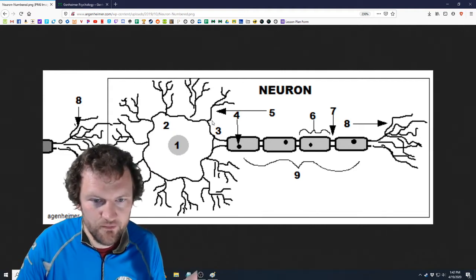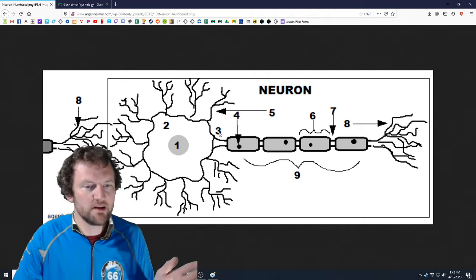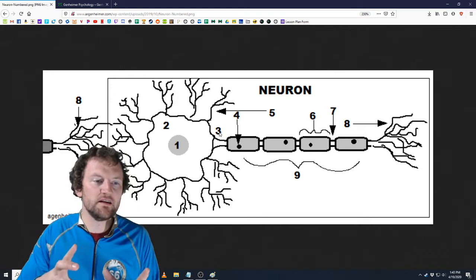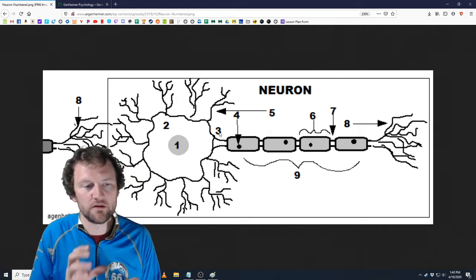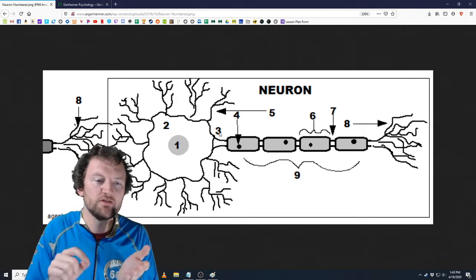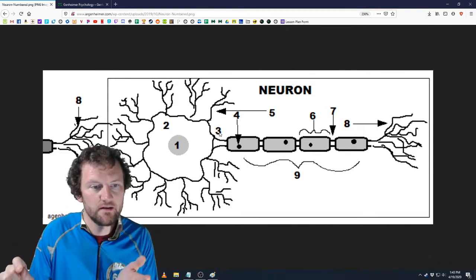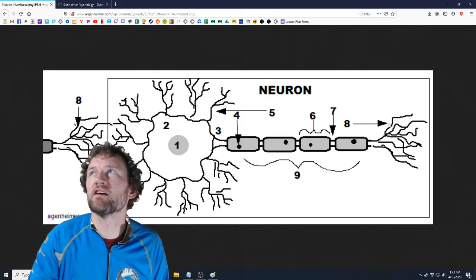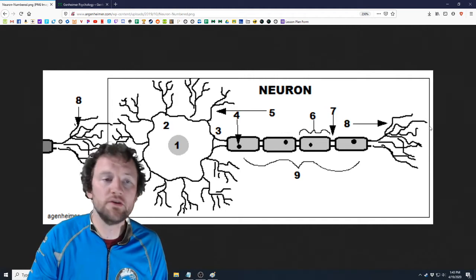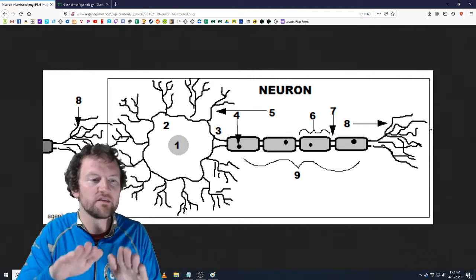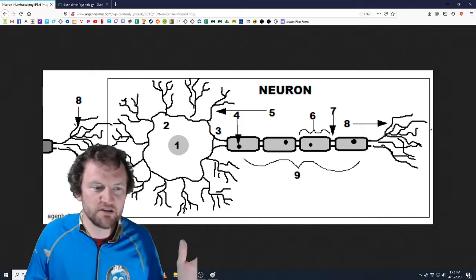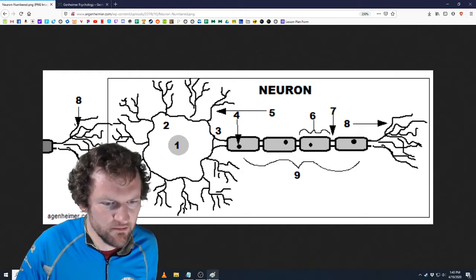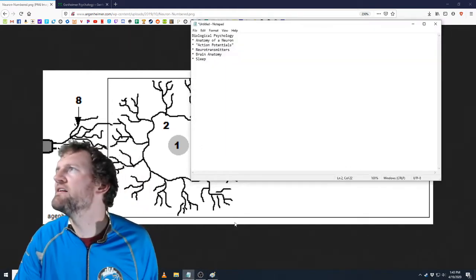What am I missing? I think that just leaves 3. 3 is the axon hillock. It's like the gatekeeper. When the voltage in the 1 and 2, so the nucleus and the cell body, rises enough to reach the threshold, then the axon hillock allows a message to be sent across the axon. It goes to the axon terminal and raises the voltage of the new receiving neuron, making that neuron more likely to send a message. And that's how, done a bajillion times, we think and feel and have emotions and all that. So that's the anatomy of a neuron done in just a couple minutes.